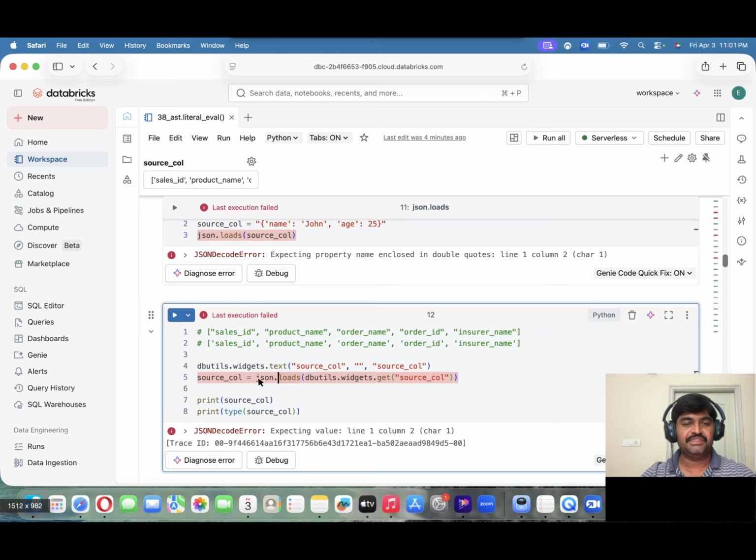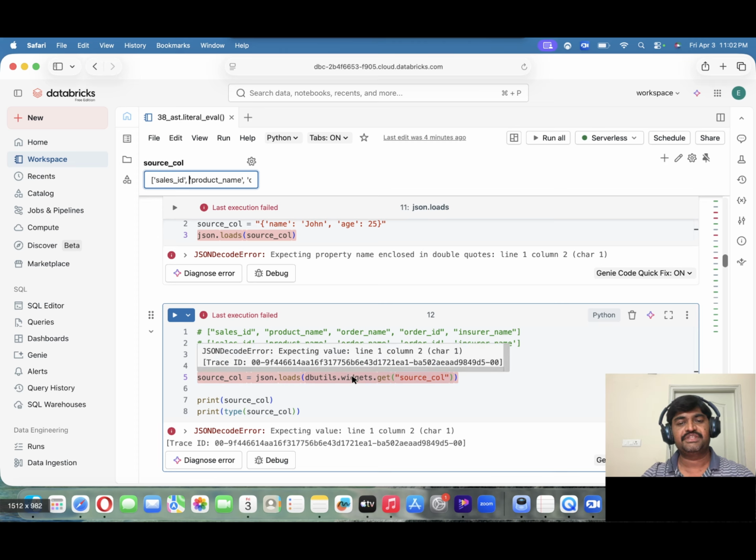Here I'm trying json.loads, and inside that I'm passing the dbutils.widgets.get method with source_col. That means this whole value will be output by the get method, but as string type, a string of list.